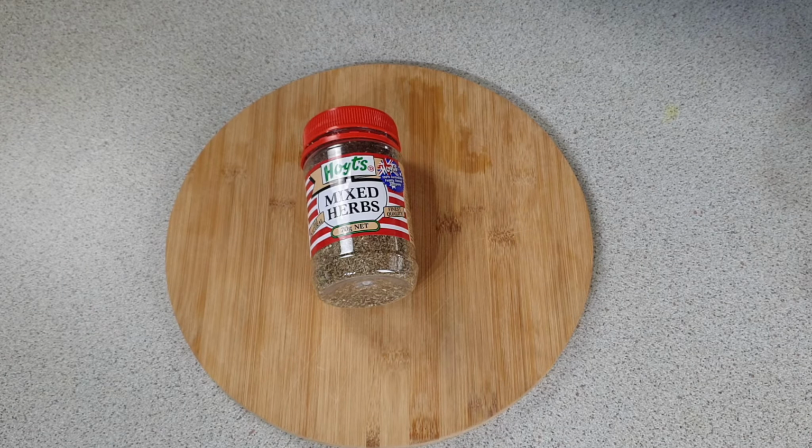The next ingredient you're going to need for this recipe is the mixed herbs. I usually use a tablespoon and maybe a half for the recipes. If you do have fresh herbs on hand, it's always best to use fresh. I think it gives a better flavor, but most of the time I'm using the dried herbs. There's nothing wrong with that.